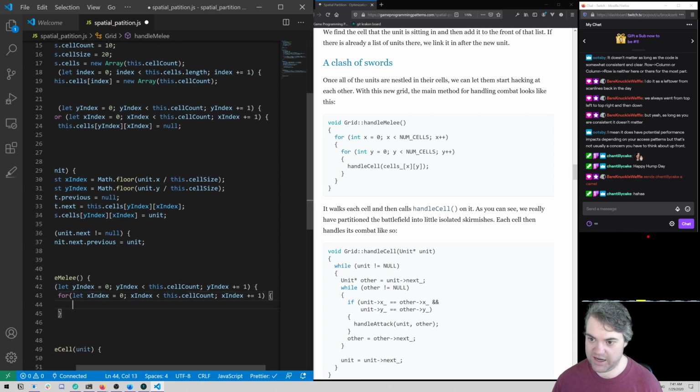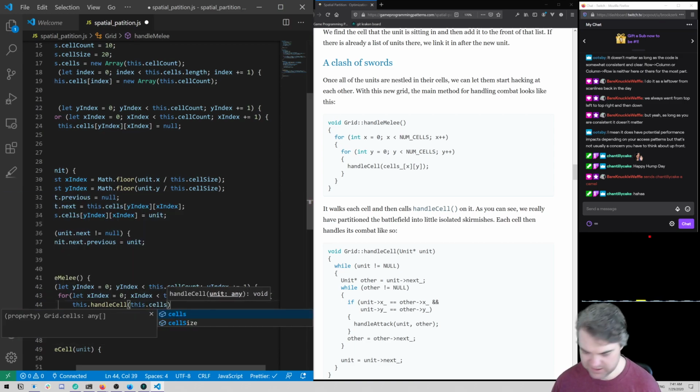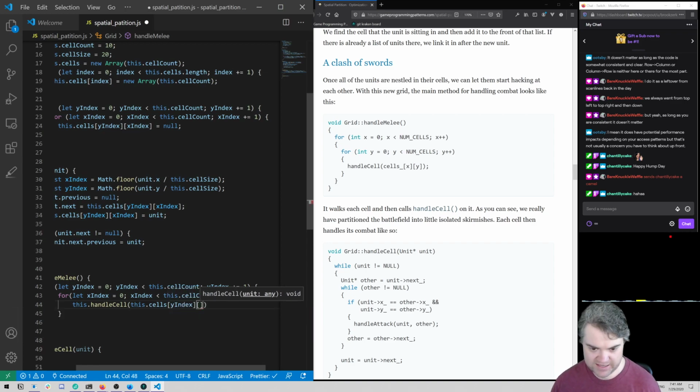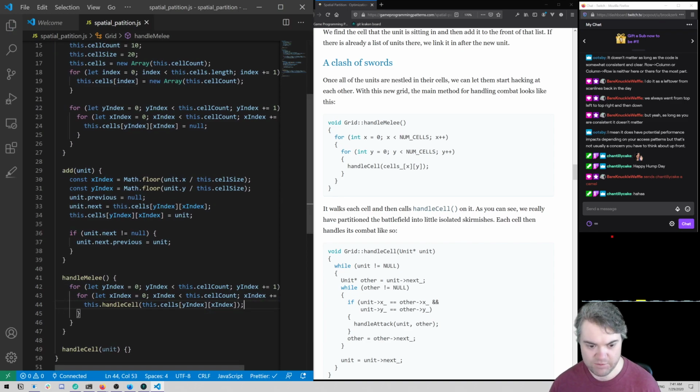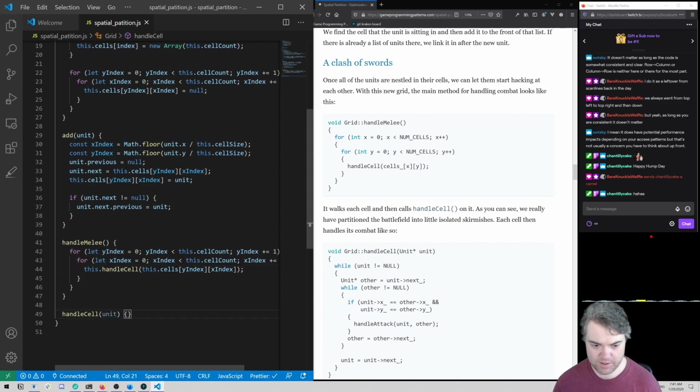Okay, so now it's going to be this.handleCell, and then pass in this.cells at position y index, and of that position x index. Now we know that handle cell is going to come up next. We're going to pass it a unit, but we'll handle that in the next section right here.